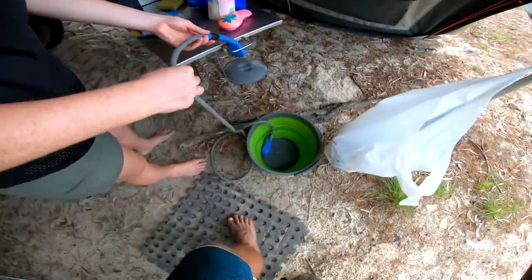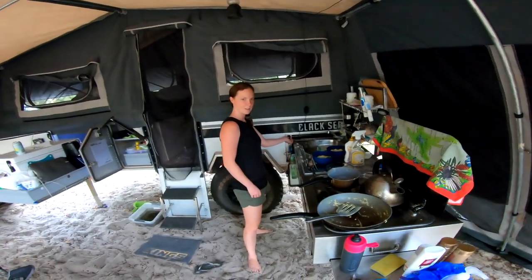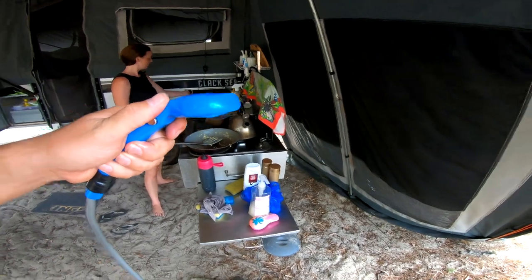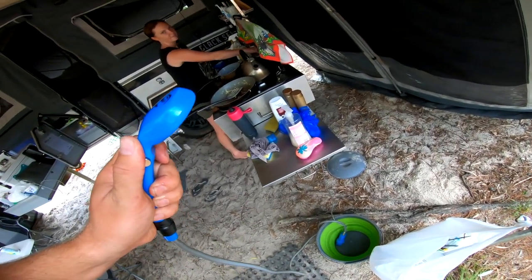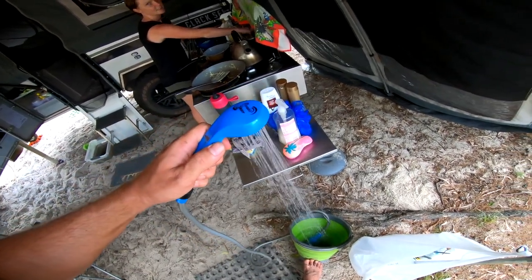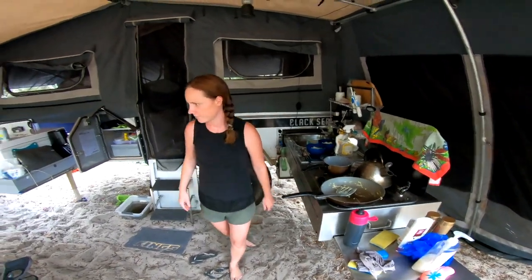At night time we fill up water from our tank, heat a litre or so to warm it up if needed. Then we plug it in here and there, turn it on — and we have a shower. It's actually pretty good. We can shower between both of us for about five litres of water, so we've gotten pretty good at that. Lately it's been raining so we fill a bucket with rainwater and have a whole bucket shower — I don't even know how to explain it, it feels amazing.